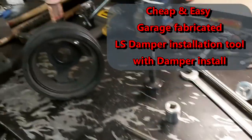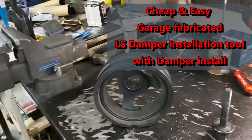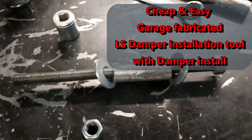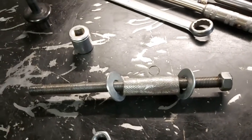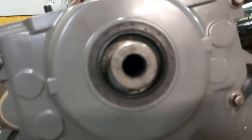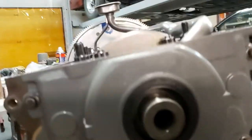Okay, so Project Turbo LS harmonic damper install. So I just made a simple tool here, as you can see. This is 16 mil by 2 threaded rod, because that's what the thread of our damper or crankshaft is. So that's a 16 millimeter by 2 pitch. And I just made a simple tool here.